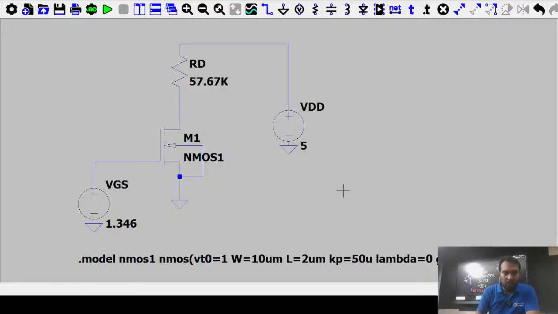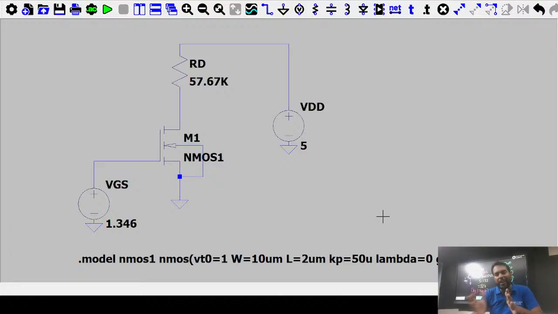Okay. So this is happening on the basis of that. You set the operating point, the threshold voltage, and you are setting the values. You have a VT naught, you have a W, you have a length, you have a KP, you have a lambda, you have a gamma, you have everything on that. And on the basis of that, I will go for the operating point.